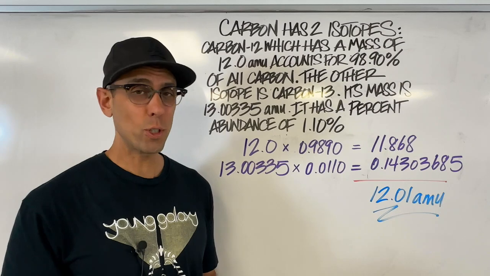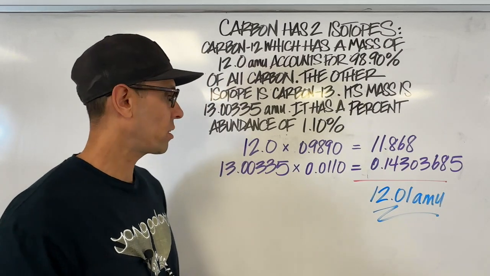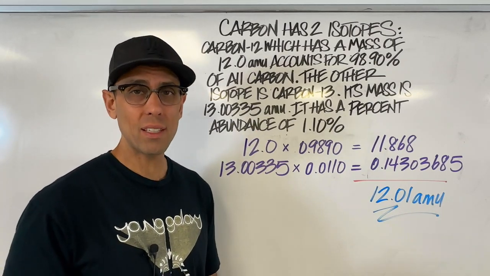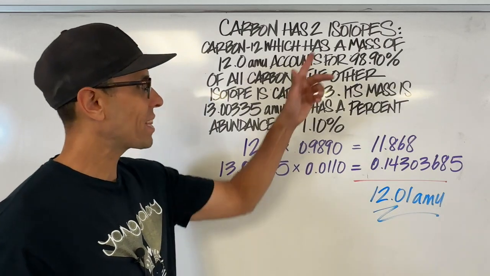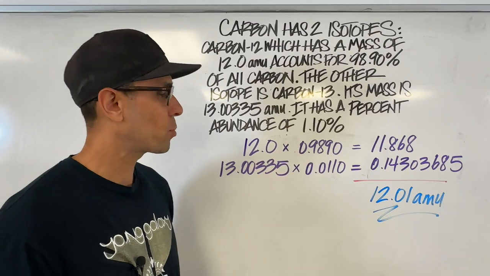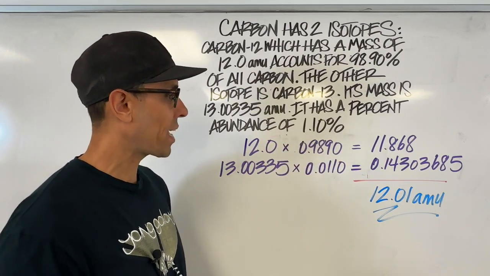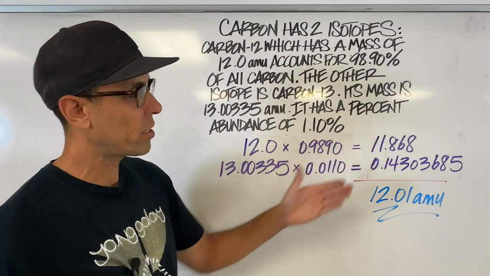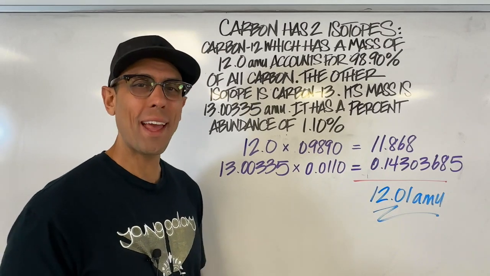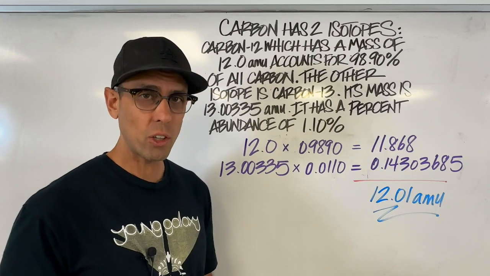Okay, here we are with the full solution to this problem. We take the masses that were given to us in the exam question, and we multiply each of them by the percentage that represents how frequently this isotope occurs. We make sure to take the percentages given to us in the problem and convert them to decimals by moving the decimal place 2 spots to the left. In doing so, we carry out this multiplication, we get our 2 contributions to the mass, and we add those together, which gives us 12.01 AMUs. And remember, we can always check that this is the correct atomic mass for a particular element by looking at the periodic table.